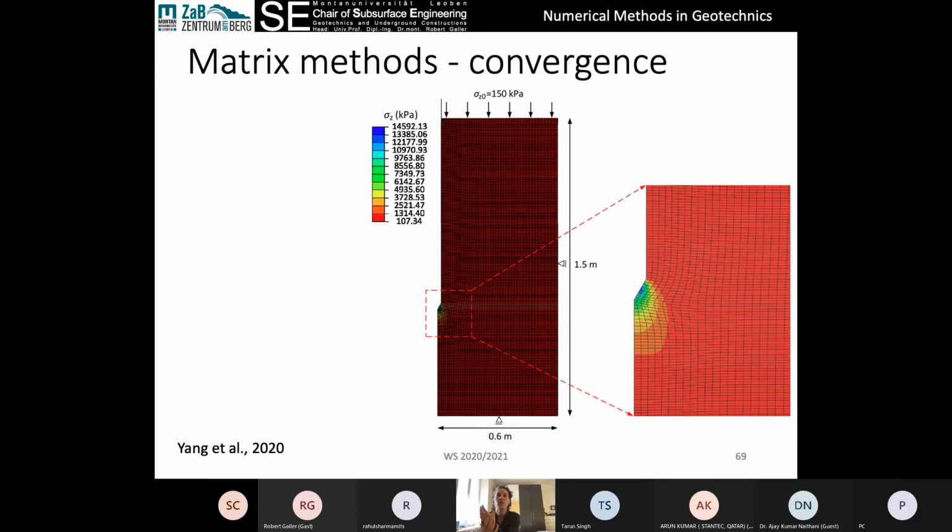Matrix solutions, so finite element solutions, typically have a convergence criterion. Some iterative solutions can also be testing the unbalanced forces and have a convergence criterion, but most of the finite element methods have this, where they are actually trying to solve until the model stops accelerating. All of the forces on all of the nodes are balanced. And you can say that the deformations can keep going, but they're going at a constant rate. There's no more acceleration.